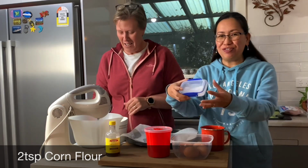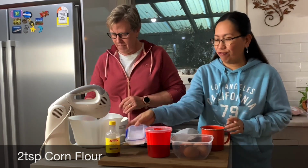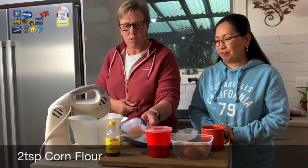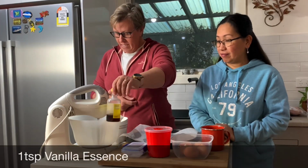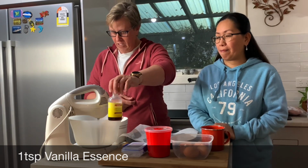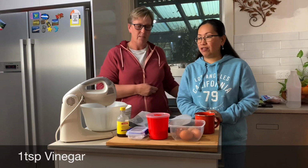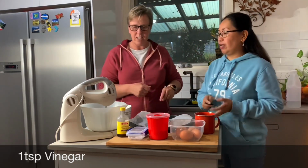So we have to put our ingredients in a container. So that's corn flour. 2 teaspoons of corn flour. Oh, that looks more than 2 teaspoons. Oh, that's 2 teaspoons. Okay. 1 teaspoon of vanilla essence, sorry, and 1 teaspoon of vinegar. Where is the vinegar? I'll do that later.